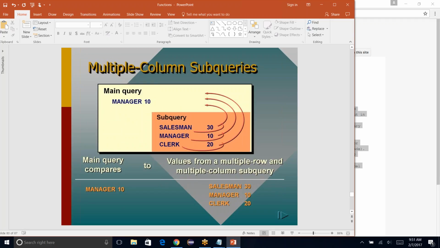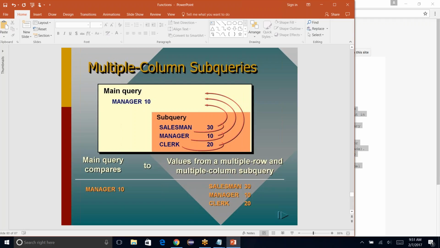Then we have multiple column subqueries, where the output from the subquery has more than one column.